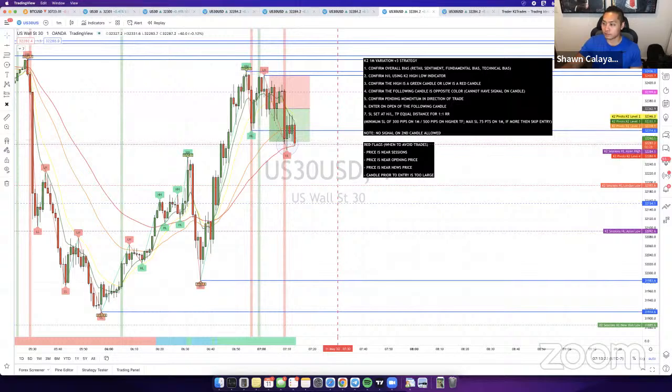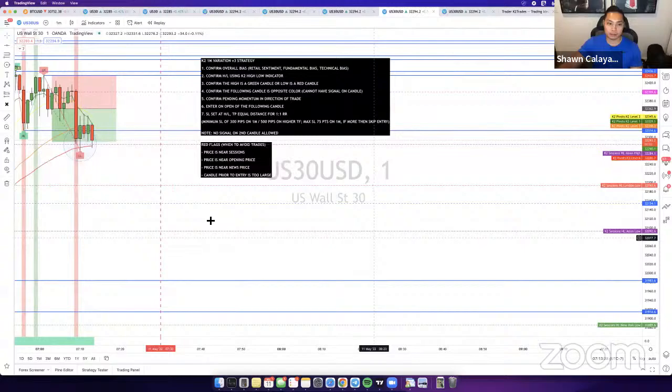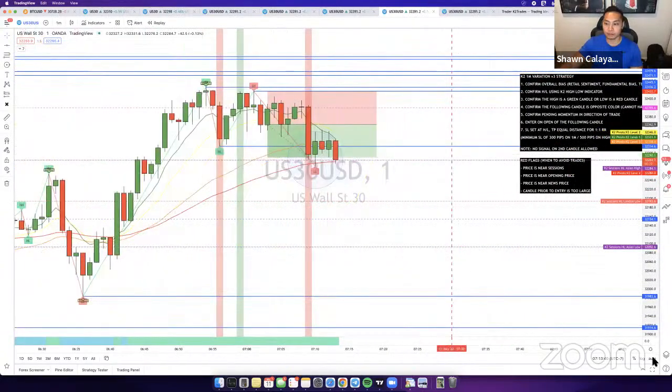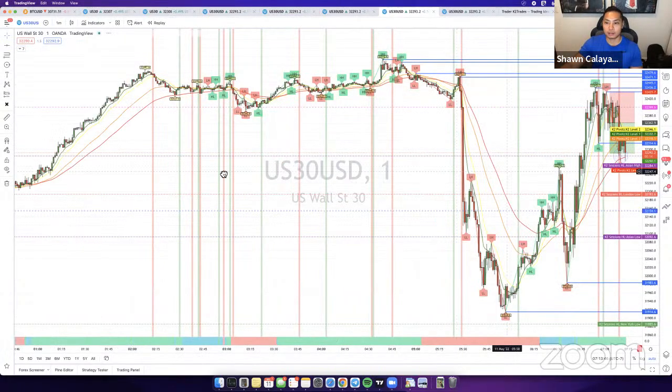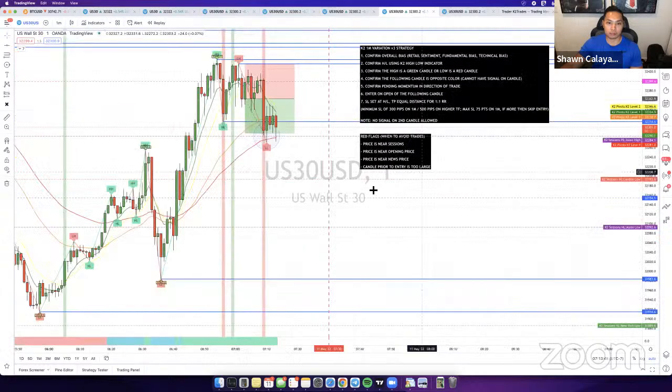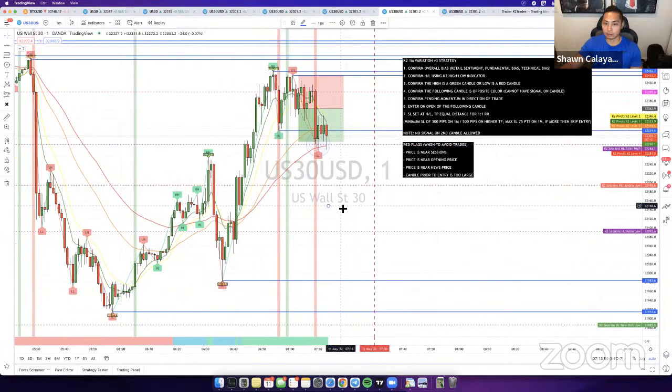PC said on TradingView, I suddenly boost the ability to zoom in, zoom out. Click on this button right here, PC, click on auto. So if you accidentally zoom in like that, you click auto and it'll go back to where it was. And if you want to zoom out, just click this button right here, reset chart, and then it'll go back. And you can just zoom in if you want to go closer, zoom out, etc.